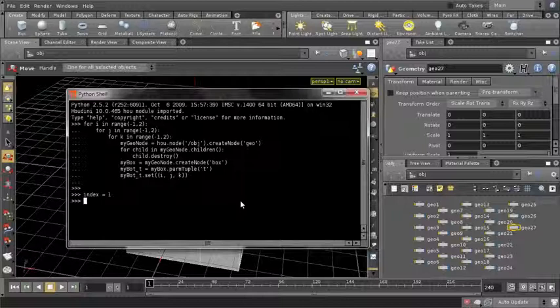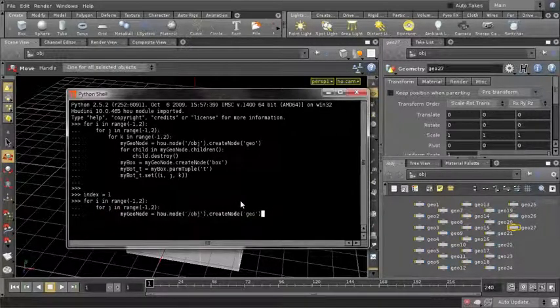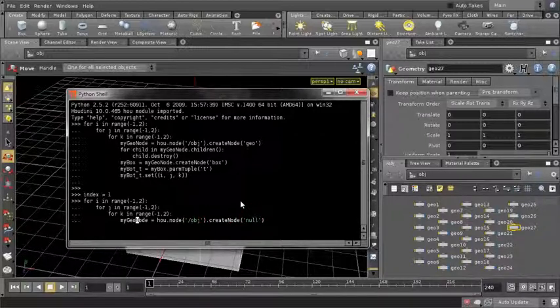And now we are going to use the same for loops we used earlier to create our geonodes. So I will use my up arrow to get to them. I will use the first for loop, then the second one, and the third one. And here I will get to my create node function, and instead of creating a geonode, I will just create a null node. And I will change the name of the variable from my geonode to my null node. And then after that, I will position my null nodes the same way we positioned our small cubes. So let me use my positioning code.